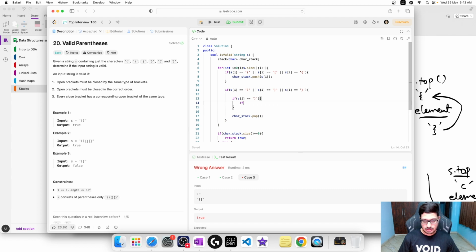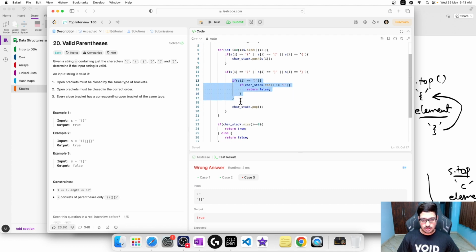So we will check if character stack dot top, which will give me the topmost element, is not equal to the opening small bracket, then return false. They need to be a pair. If it is not a pair, then I'm not interested in the string. And we need to do this check for two other types of brackets.